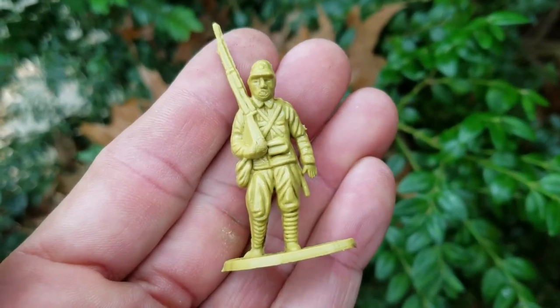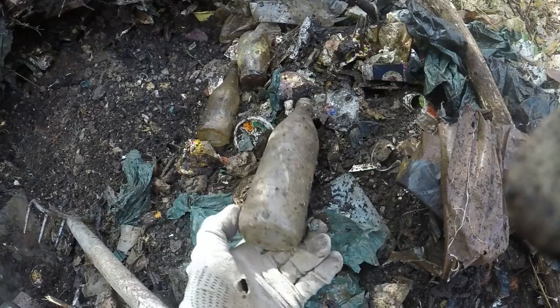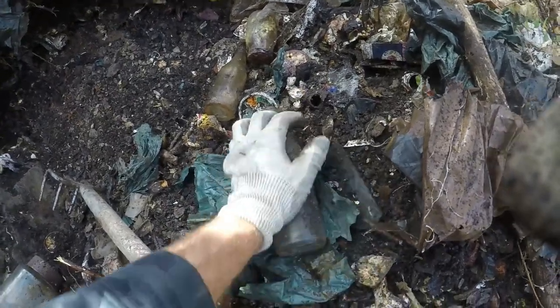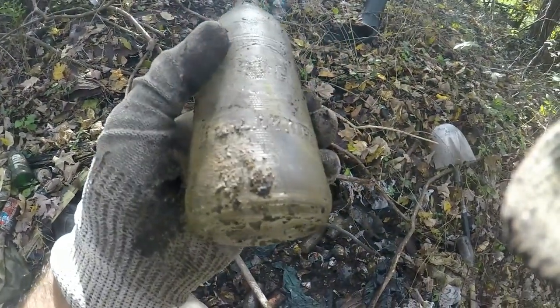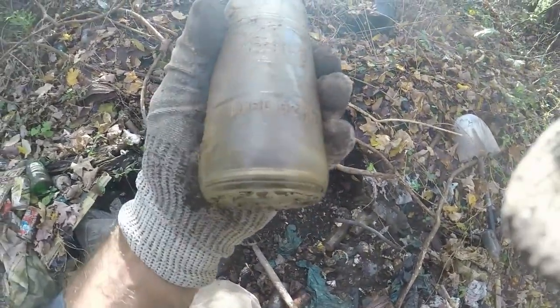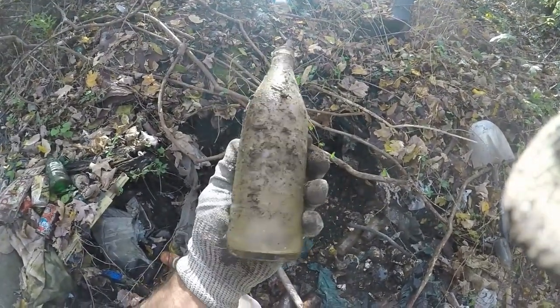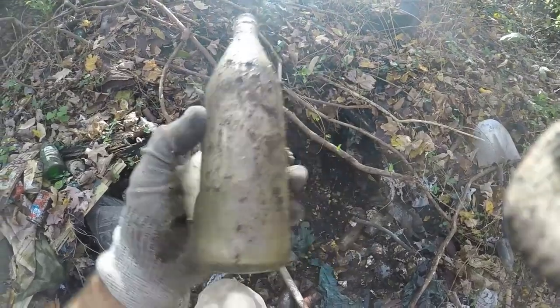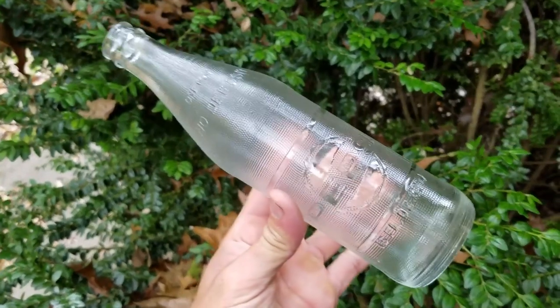I hope there's a bunch more of them in there — that's one of the coolest figures I've ever found. I'd have liked to have that playset as a kid. Never seen this — it's a big Pepsi, a tall one, looks like 16 ounces. I've never seen this — it's no deposit, no return, but it's embossed. I kind of like that Pepsi. Never seen that size before.